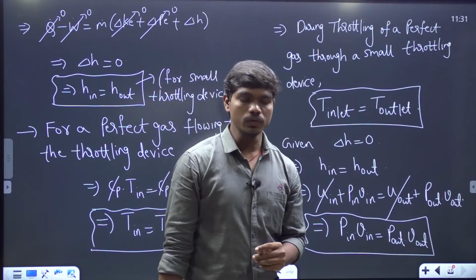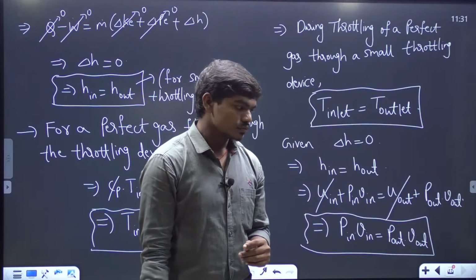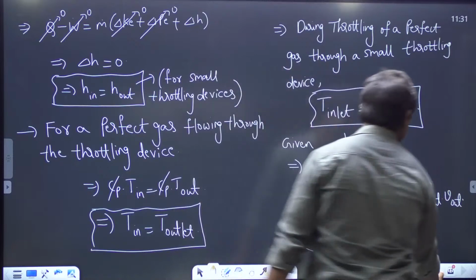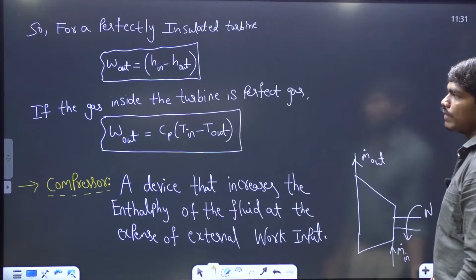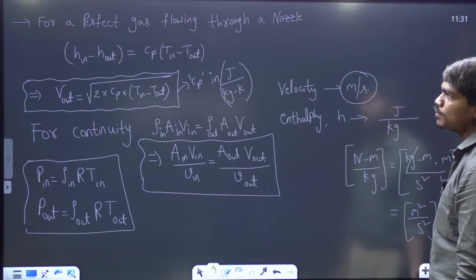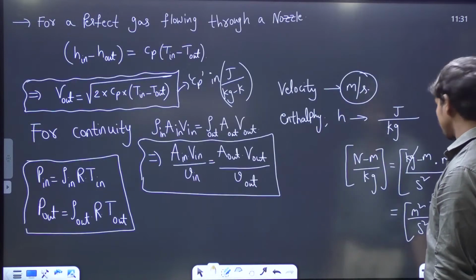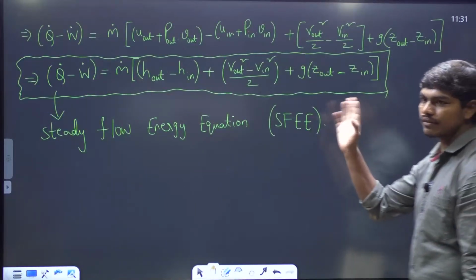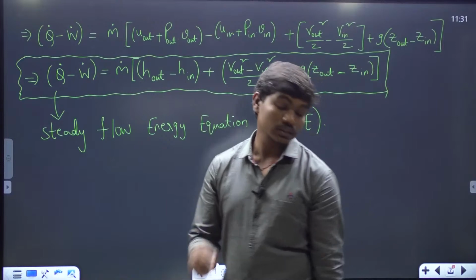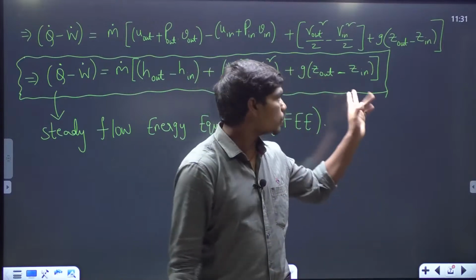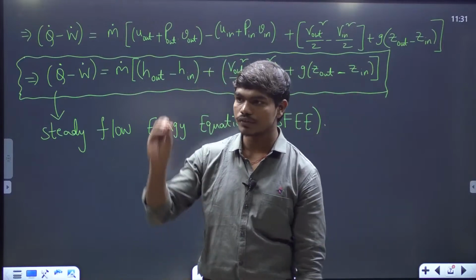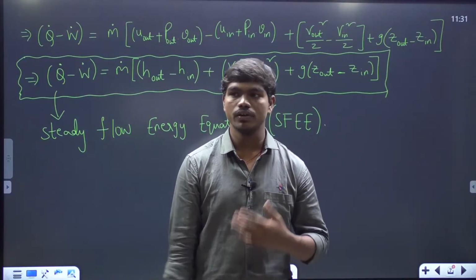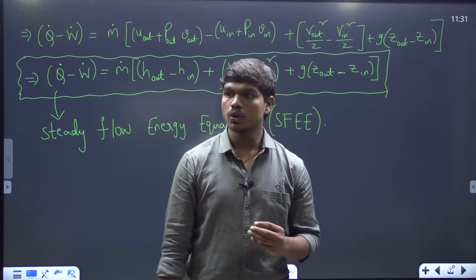So is that clear to all of you? Did you all understand why I am writing all these things here? Why we are neglecting any quantity at any particular point? So are you all comfortable with all these things? So basically this equation is the main art for all these equations. So if you know this equation and if you know the physical significance of each and every term in this equation, then you can apply this for any given device, after certain assumptions. So clear to all of you?